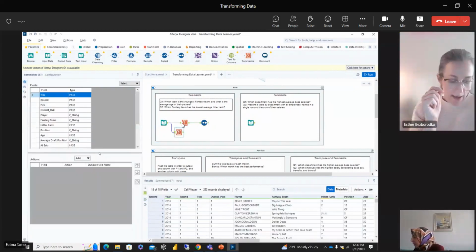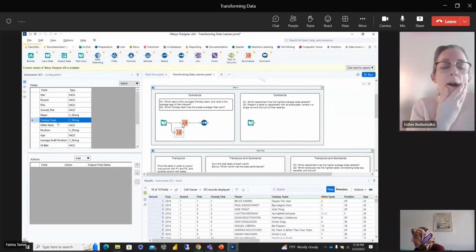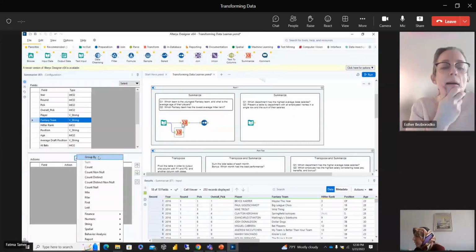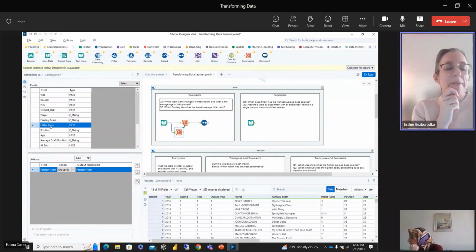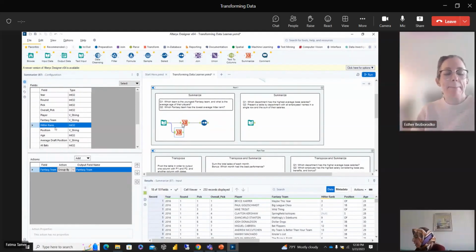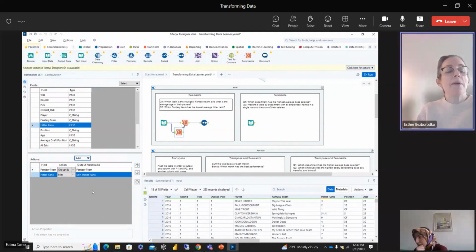And then again, I want to group by fantasy team and then lowest average hitter rank. Which one is the column? Is it hitter rank? Yep, hitter rank. And then I want to get the minimum of hitter rank. Well, we want the average first. Oh, we want the average first, yep.